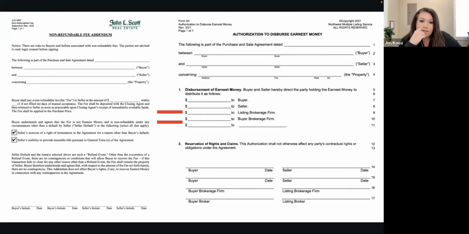We do have a John L. Scott non-refundable fee addendum. It is essentially the same thing as a Form 50. So the form with the John L. Scott has really, really great verbiage down below that basically just says, you know, this portion of the earnest money is going to be non-refundable. It's going to go to the closing agent. It's going to be part of the purchase price. Basically, the buyer's not going to lose this money. We're just prepaying it in advance, but seller, you're not allowed to breach the sale just to keep the money. So it has that really great verbiage down below.